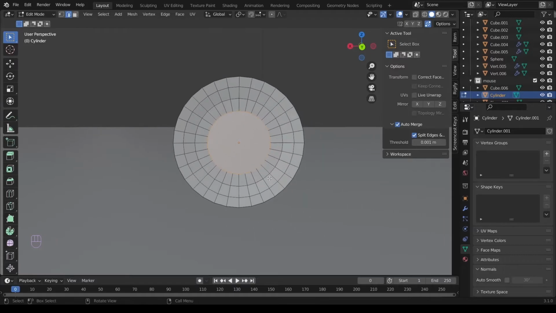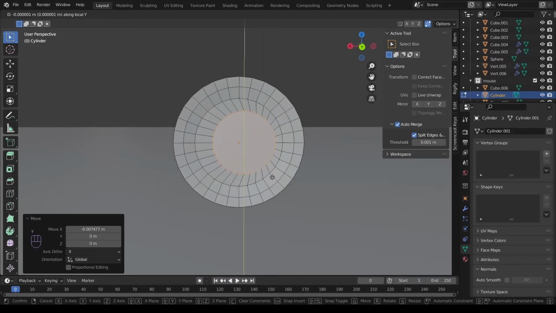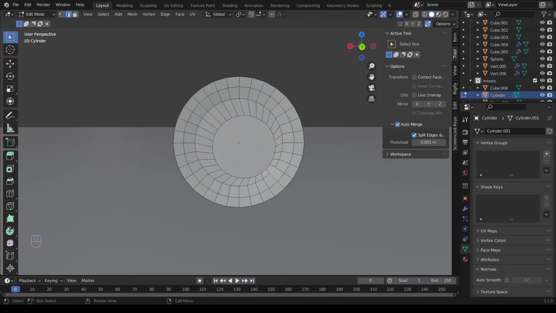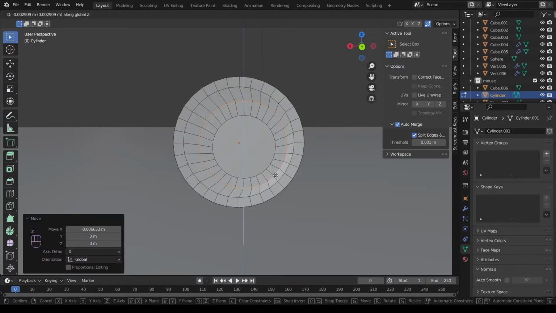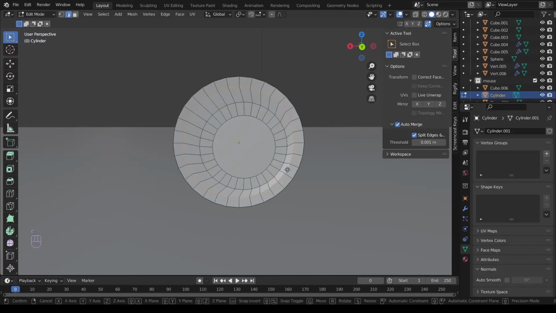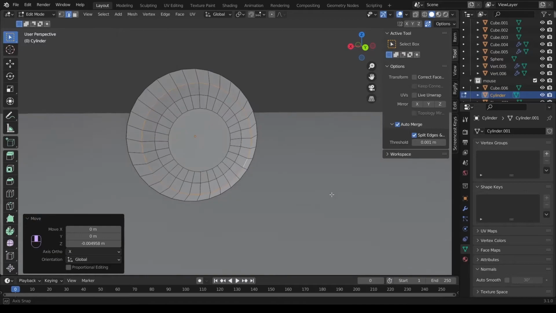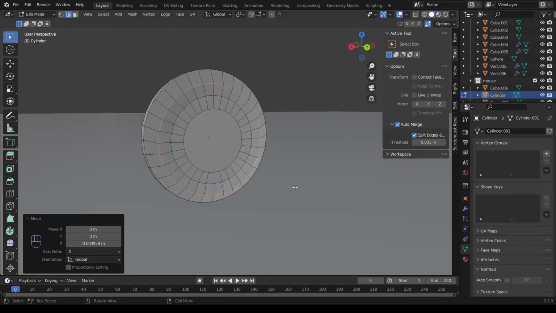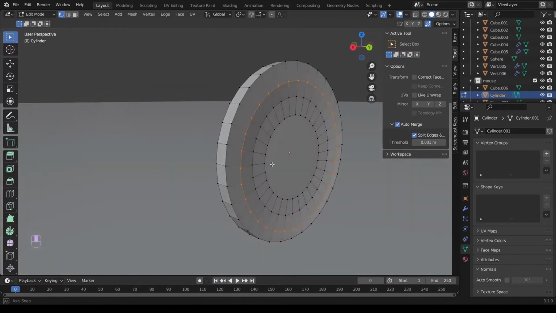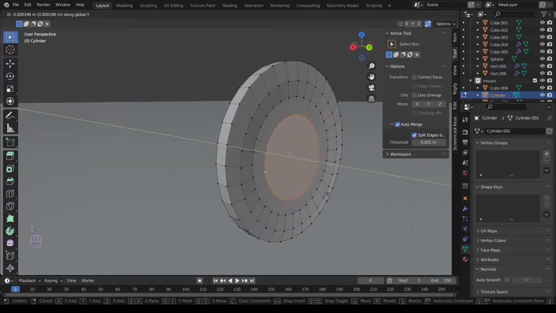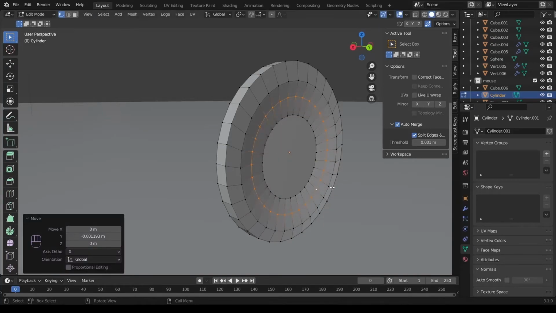And then select the loops we created with Alt, move them on X and Z, bringing them to the bottom right side of the circle. Adjust them a bit, bringing the loops in or out.